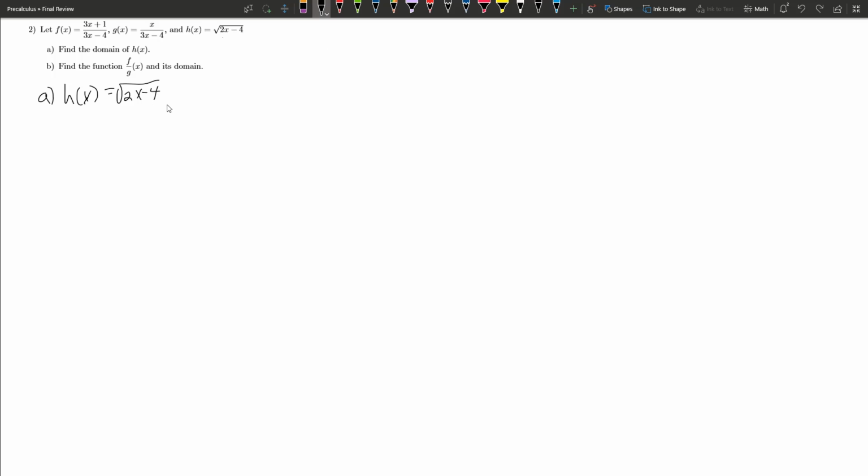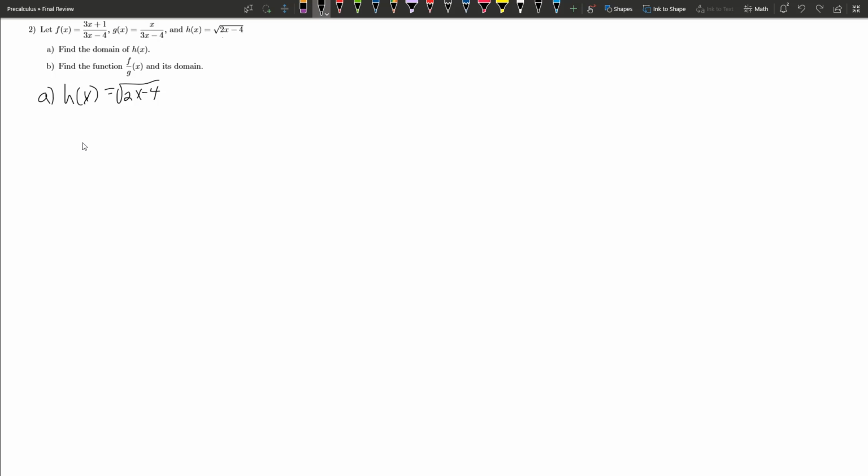So for example, we know that we cannot take the square root of a negative number. Well, okay, I should clarify that. We can't take a square root of a negative number as far as this course goes because we're only dealing with real numbers. So as far as real numbers go, we cannot take the square root of a negative. So I know that this thing underneath the square root cannot be negative. Otherwise, x could be whatever it wants. I could get anything I want underneath here as long as it's not a negative.